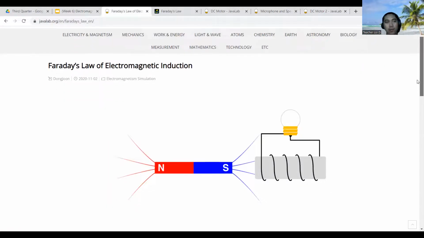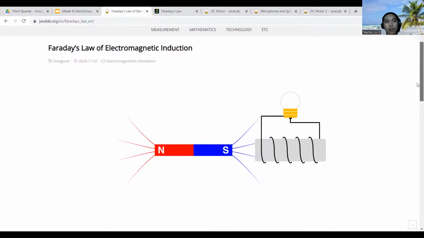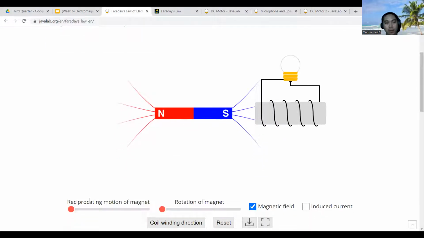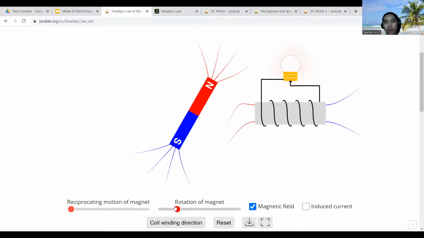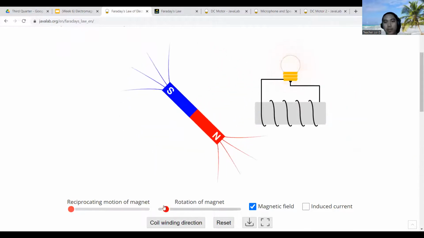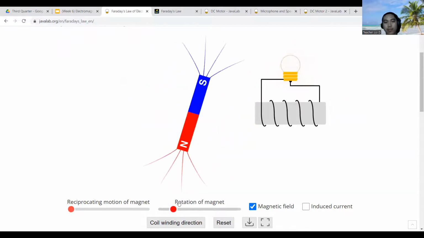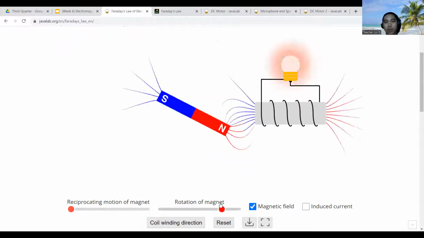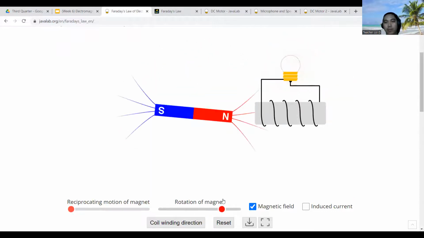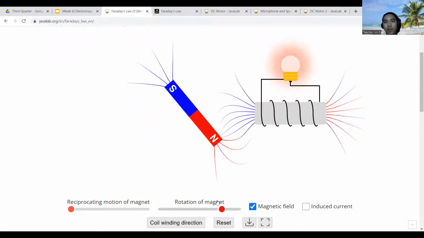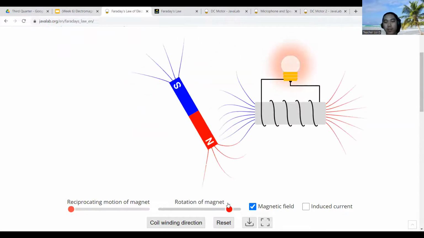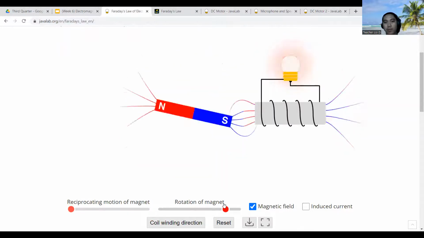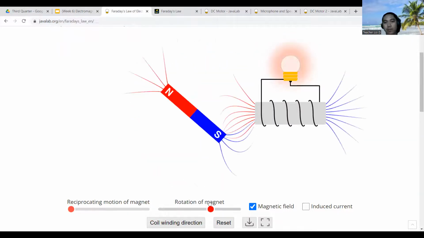Okay. So this is Faraday's law of electromagnetic induction. So magnetic field. Once na ginagalaw natin yung magnetic field, yung magnets at itong coiled, nakaka-receive siya ng electricity or nako-convert yung magnet into electricity.